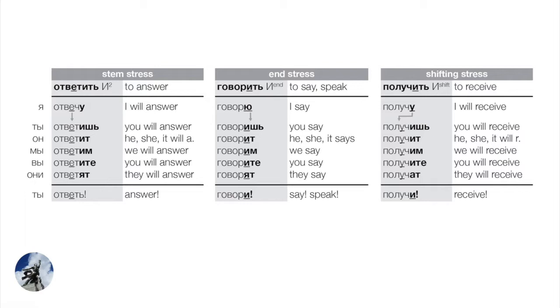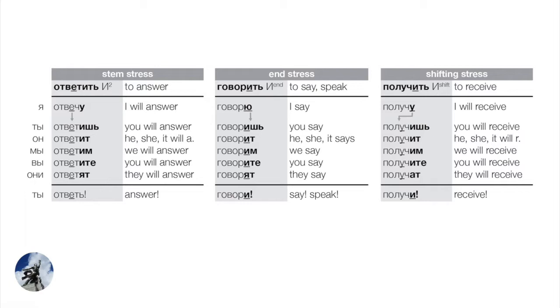Note the stress. Okay, if we look forward a bit, we can see sort of what's going on here. You see our new endings, most of which are marked not by a ye or a yu, but by an e, right? That's why we call them e endings. And we also notice that in this verb, we're getting a mutation in the ya form only, right? You see there the t has become a ch, but in all the remaining forms, it's back to t. So more on that in a moment. Let's look at another verb, говорить, also an e verb. And this shows in stress.